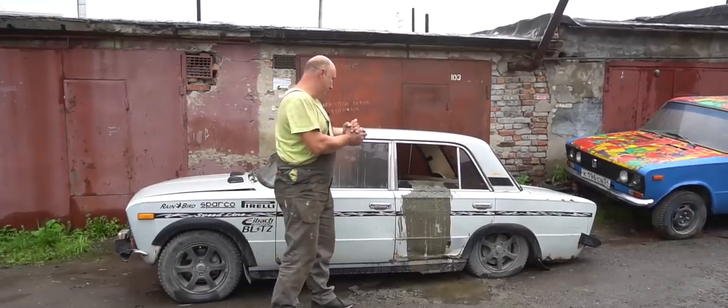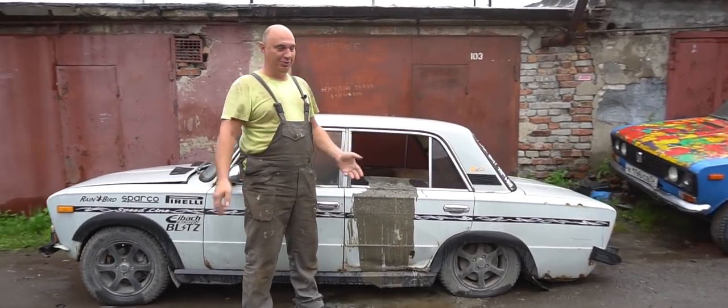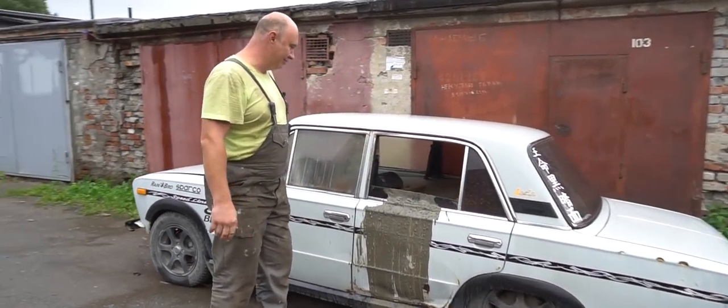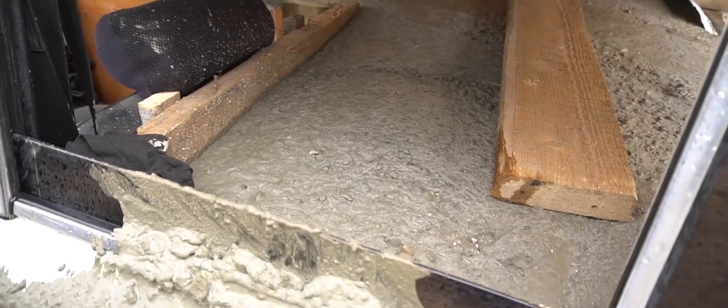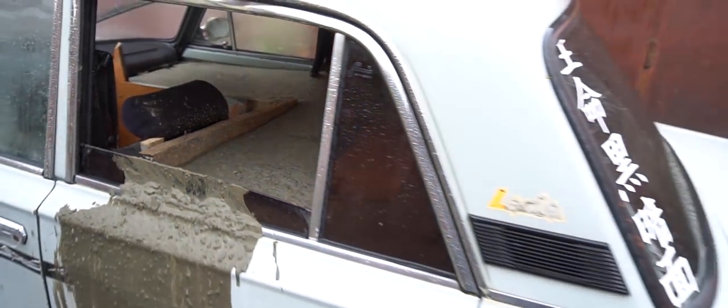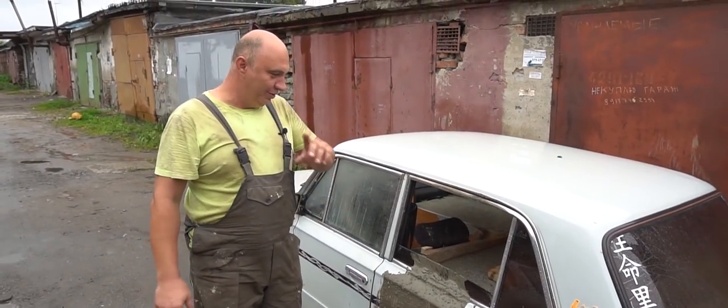So here's the situation, fellas. Everything's actually looking pretty good. The concrete is quite solid, like rock solid, even without any metal reinforcement. It's completely stiff. I dig it. The car won't even... No, you actually can rock it a bit. Not the worst security system, eh? Right, so the concrete is hard.